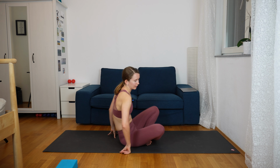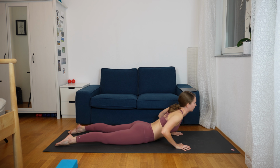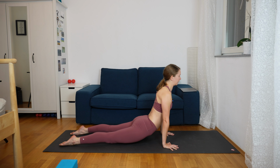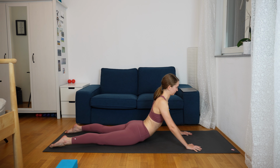And then come here and lie down on your belly, coming into your cobra pose variation. So make sure your hands are just below the shoulders and come to your low cobra. Or if you want, you can go further, extend the arms, or even come to your upward facing dog by lifting the hips up. In whichever variation you want to stay for 3 breaths here. Engaging the legs. And then calm down.